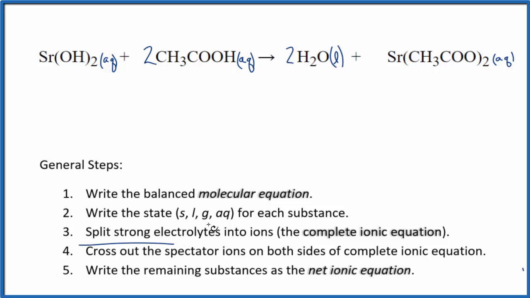Next, we split the strong electrolytes into their ions. This will give us the complete ionic equation. Strontium is in group 2, that'll be 2 plus. And the hydroxide, the whole thing, is 1 minus. Good one to remember. So we have Sr 2+.